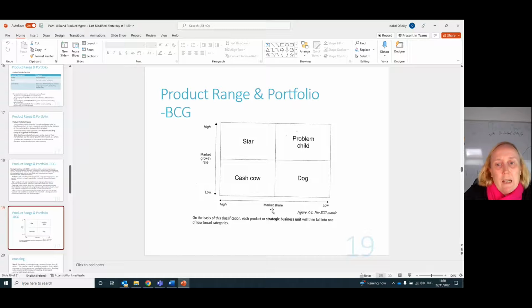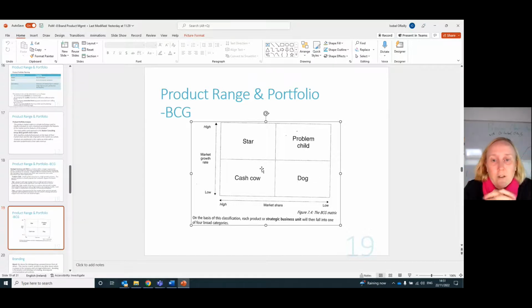And so on the horizontal axis, it's our performance within that market. So whether or not it's a good market to be in, how well are we doing compared to our competitors? So, and this is going from high to low in this case. So our market share, do we have a high market share, or is it a low market share? And so when we draw in, so as it is a graph, we could be up here, we could be down here, we could be over here, up here, wherever. And wherever we put it in, we're not putting in just an X, we're putting in a circle. And the size of that circle is dependent on the actual sales, the revenue that particular product makes or the unit makes.